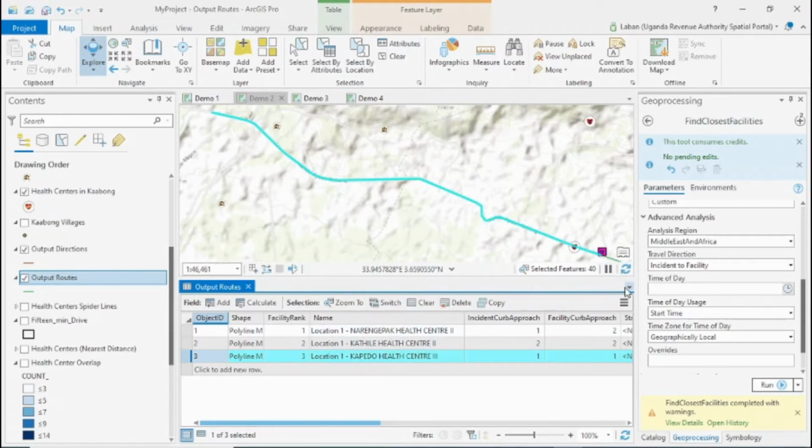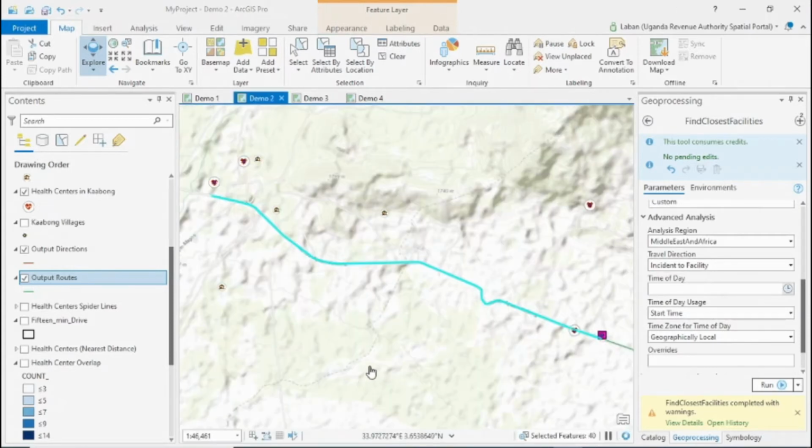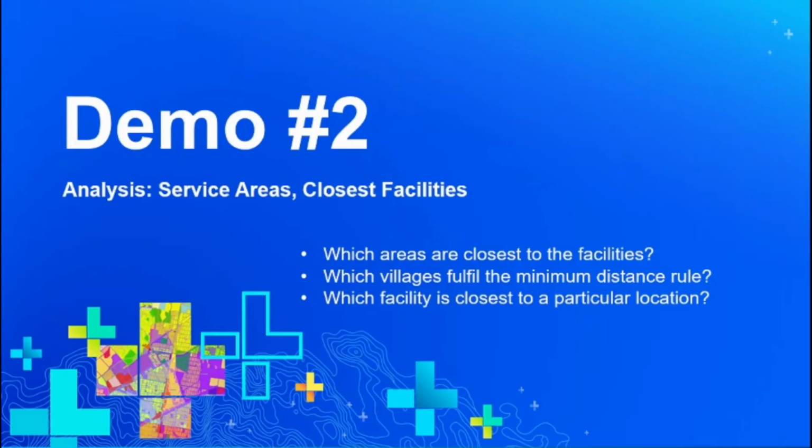So using our network analysis tools, we've been able to find out the 3 closest facilities to a particular incident or a particular village where we set up an incident. And we've been able to make use of the network analysis layers to answer the 3 questions we had. So let's go back to our slides and continue looking at different types of analysis.